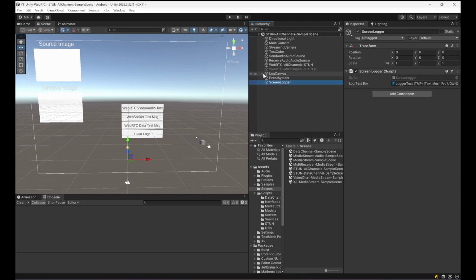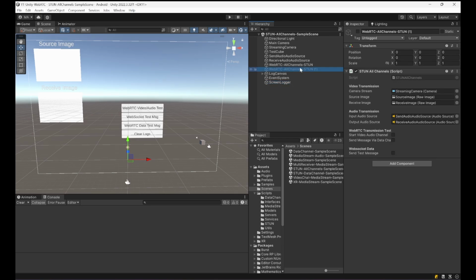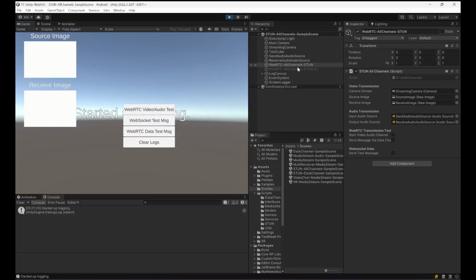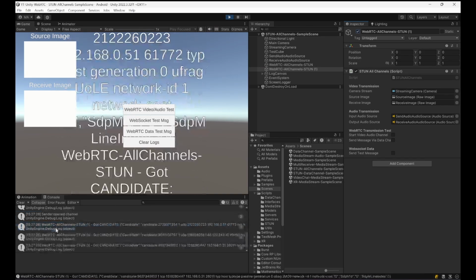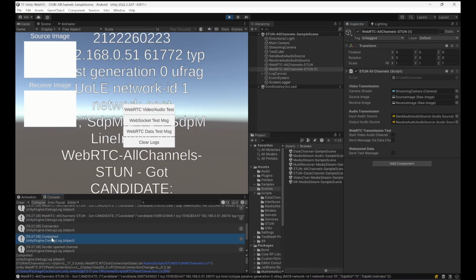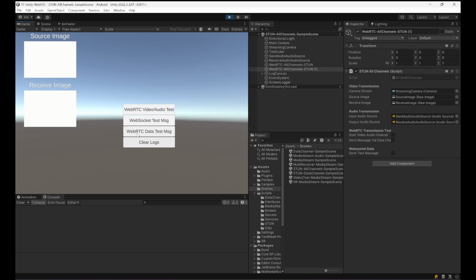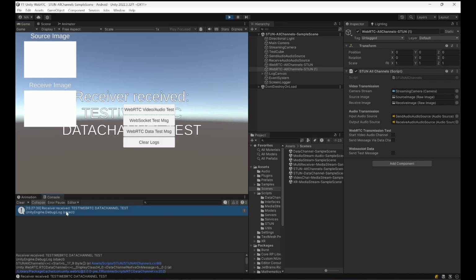For everyone who is not able to test on a second device or just wants to save some time, there is a second object here, which basically matches this first object. And if you want to test purely in the editor, you can just start it, enable the second object, and the logs will show us that there is a WebRTC connection established over the net. And if I now clear the logs just for a little bit better overview and send a message over the data channel, you will see that we're receiving this and that the object that received this is the second object here.